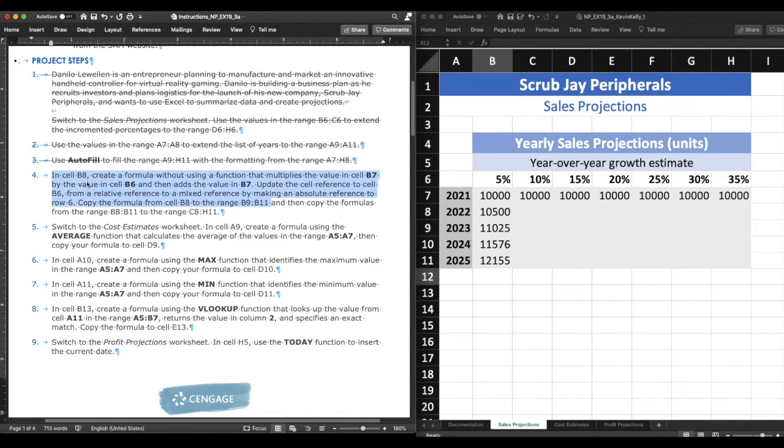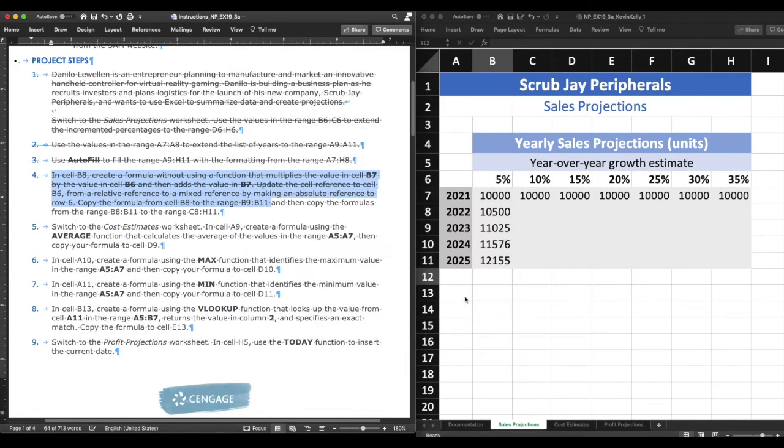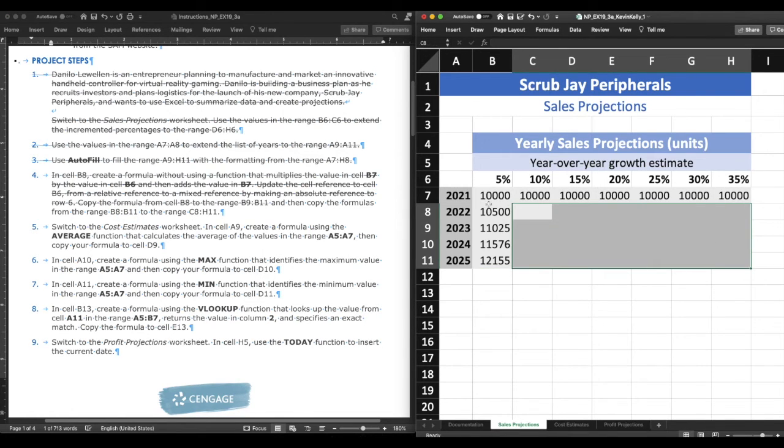Okay, so I have completed all of this. So I'm going to go ahead and strike through that. So the last thing I have to do is copy the formulas from the range B8 through B11 to the range C8 through H11. And this is, once again, one of those things, if you just look at the spreadsheet and you don't get caught up in the verbiage here, it's just easy to see. It's like, okay, yeah, I get it. I need to make sure that these are all filled in.